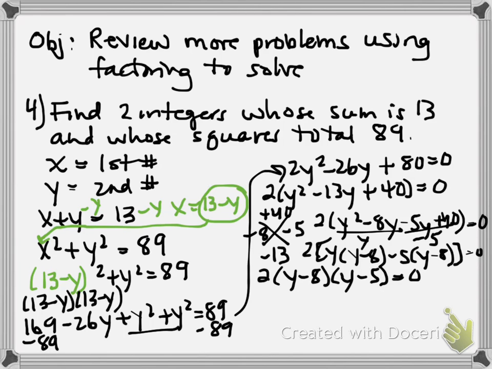So notice that these factors ended up here and here. And that's only because the quadratic coefficient was 1. If the quadratic coefficient doesn't equal 1, then it doesn't work. So I caution you on using this notion because I don't want you to think this works every single time. But if you feel comfortable with this, then I would go from the game to the 2 times the quantity y minus 8 times the quantity y minus 5 equals 0.